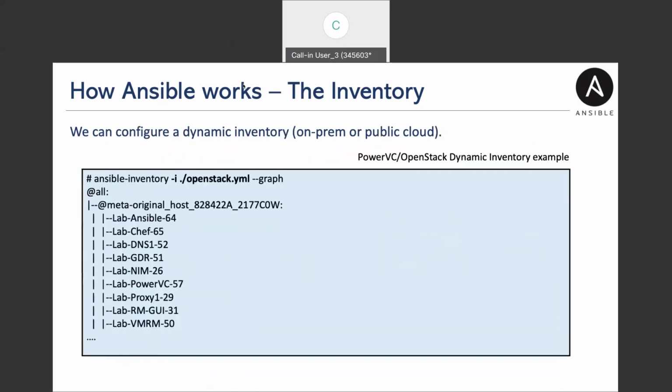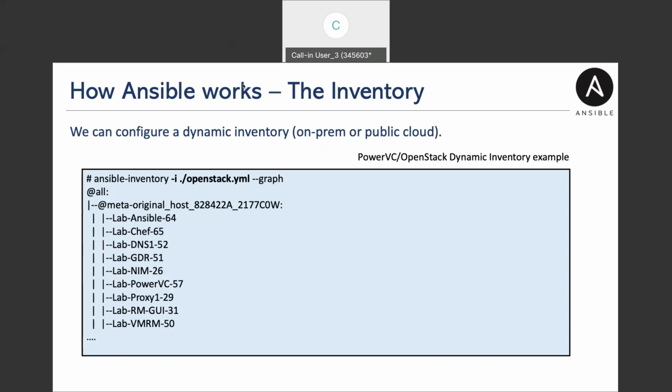Now, one of the advantages I find with the inventory is I actually use my dynamic inventory quite a lot, because a lot of the VMs I deploy that we test, I deploy via PowerVC. So I ask PowerVC to go away and build me an LPAR. I might define the host name, but I might not know what IP address it's going to come back on. I don't want to have to update my static inventory file. So what you can do is use a dynamic inventory file pointed at your on-prem cloud or your public cloud. Here, for example, I've done an ansible-inventory, and I've told it to use my inventory file openstack.yaml, and it's gone away and discovered all my clients that are running on my PowerVC server.